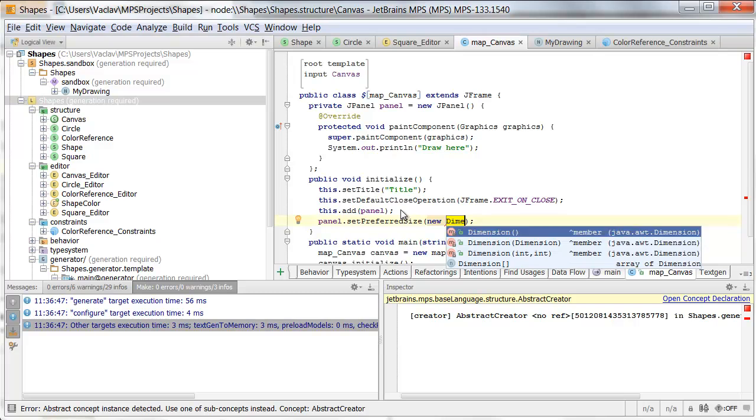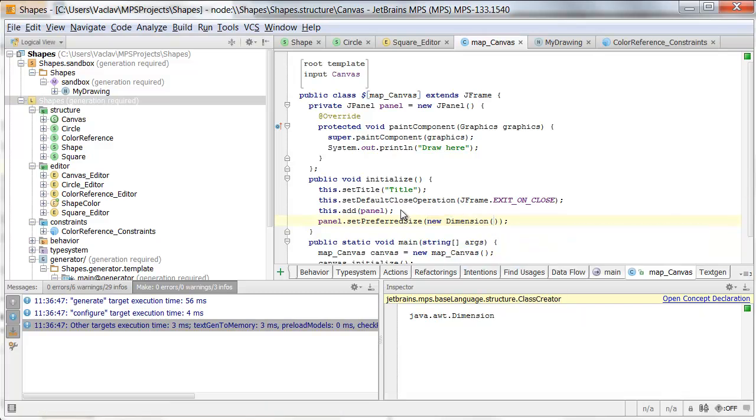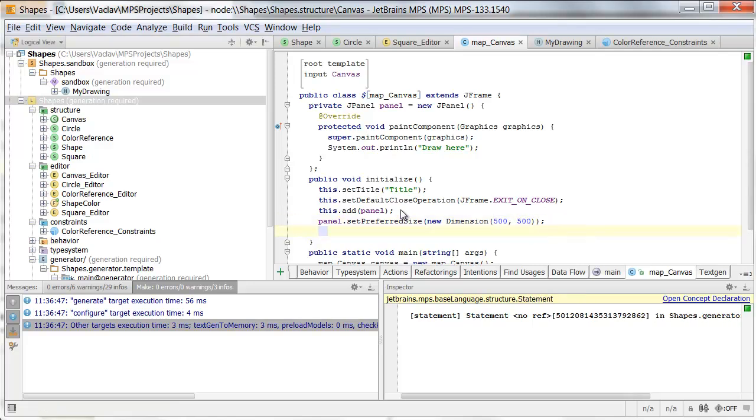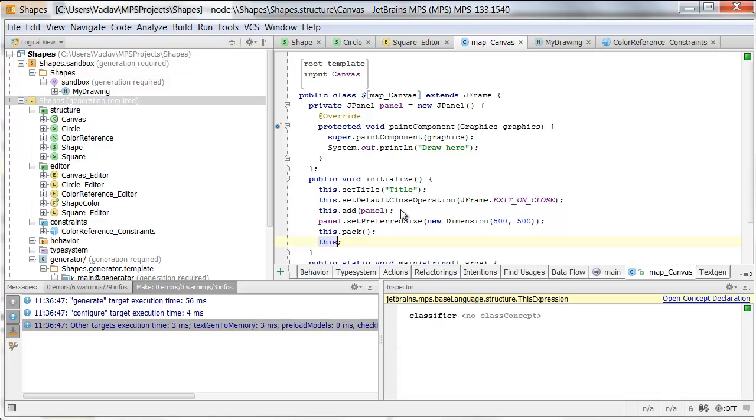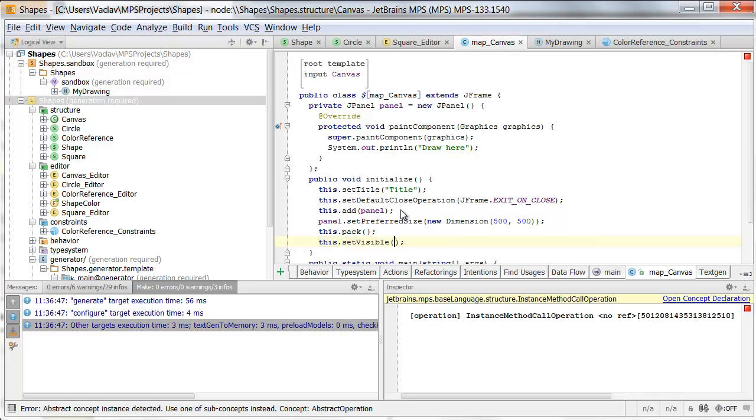New Dimension will specify two integers, 500, 500. So that's the size. And now the frame needs to be packed, and it needs to be made visible. Set visible true. Alright, well that should be it.